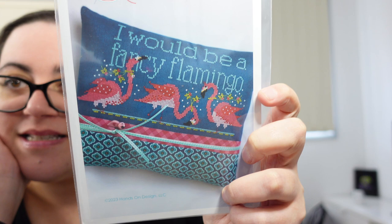I love Hands On Design. Again, Hands On Design is one of these designers where it's like, I will stitch everything. It is so, so pretty. I do not need to stitch it right now. Am I convincing you guys or am I convincing me? Because I literally just filmed a floss tube where I said, I'm not starting anything new. I'm trying to focus on finishes. I think I need to start that pattern.